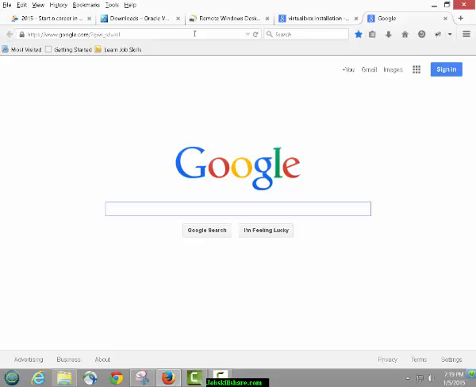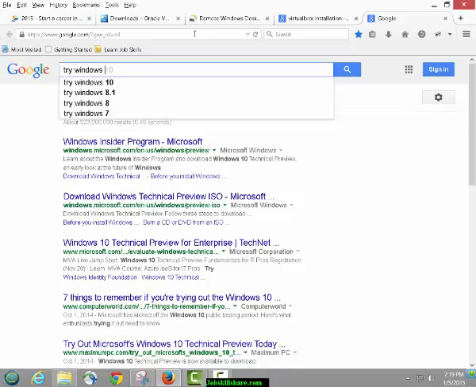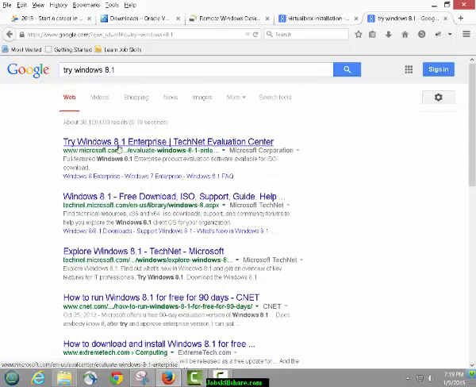Now usually Windows doesn't come with a CD anymore. They'll give you a built-in backup, or Microsoft provides the ISO, and then you can burn that to your DVD or use other methods. So the way to get it is you will go to Google, try Windows 8.1. This will take you to this link right here.